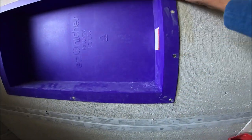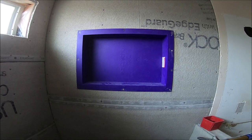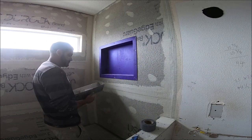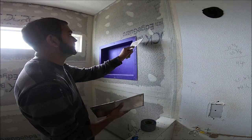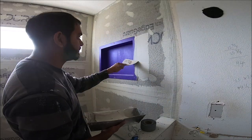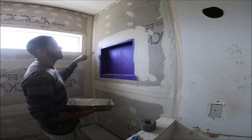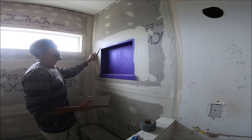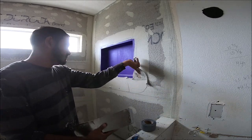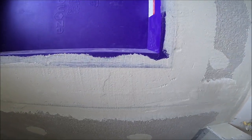Leave it to dry, then I'm gonna thin set around it like this. Alright, so I'm about to put the thin set around here. Finish.